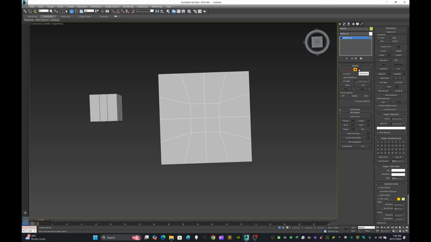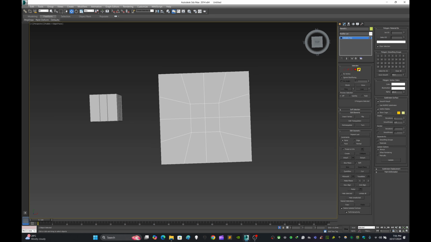And finally, the elements: attach, detach, and all those things.